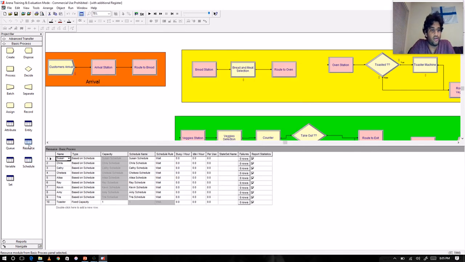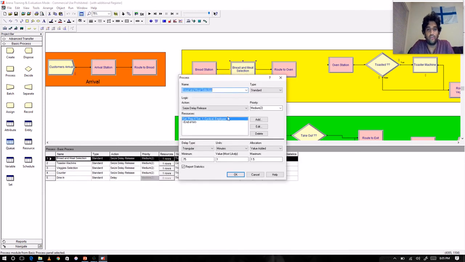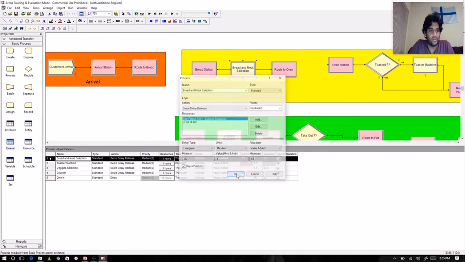Again for the resources, we created the resources based on the schedule. In the process we define all the resources in a set, in cyclical order, and we have given the scheduling to it.